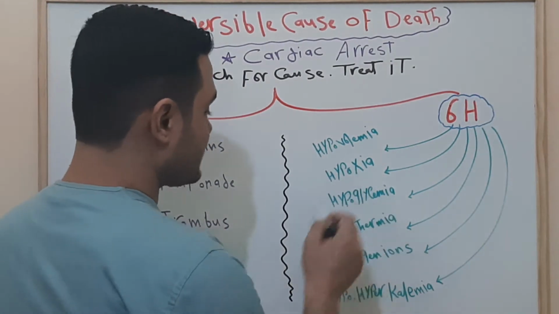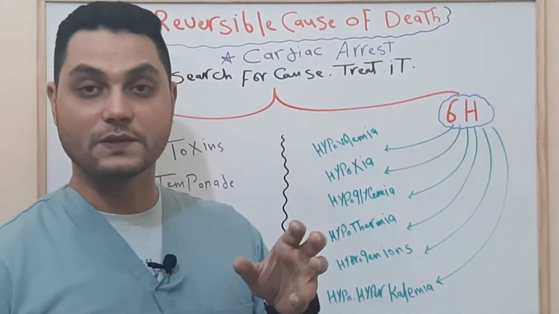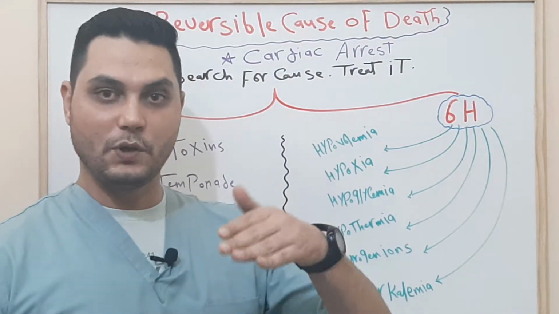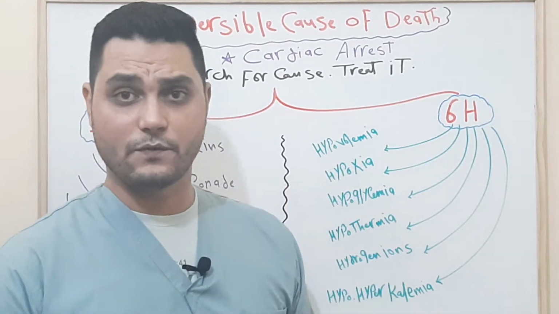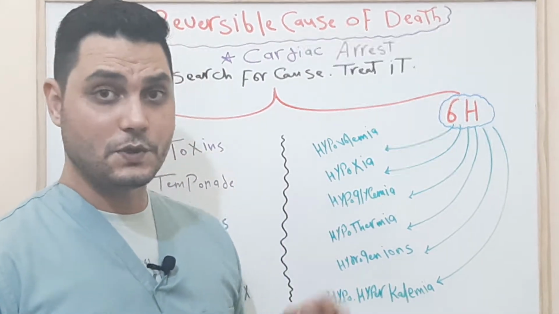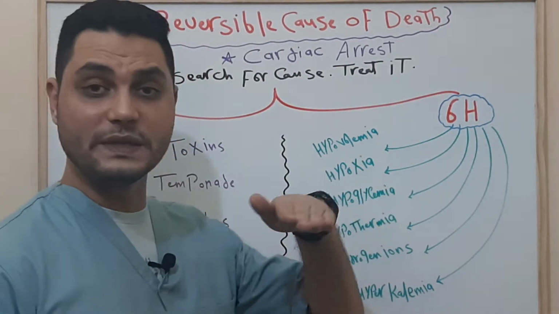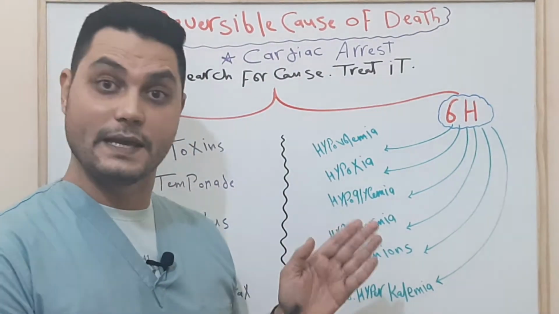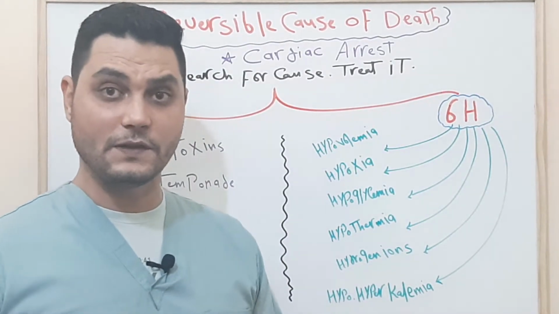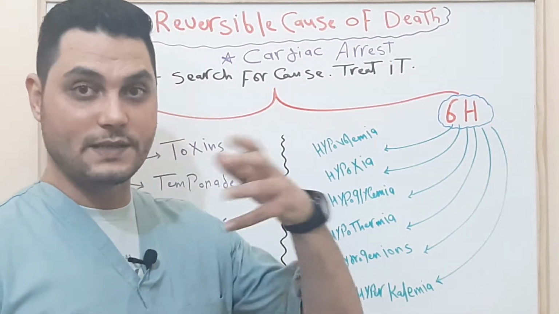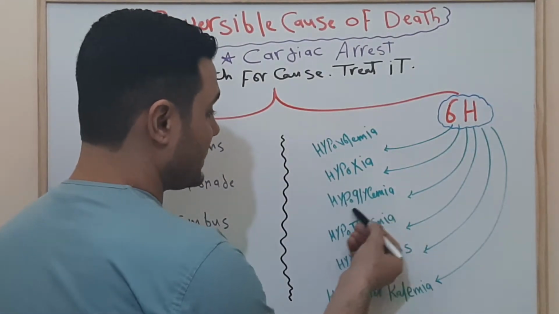The second thing is hypoxia. If the tissue oxygenation is not enough, the patient's oxygen saturation will become below 90. We know the normal range for oxygen saturation is from 95 to 100, so we accept until 90. If this patient starts to decrease to 80, 70, 60, like this the patient has hypoxia. If we put the patient on a ventilator or give oxygen, the cause will be relieved, so the patient will not arrest. Okay, the third thing is hypoglycemia.